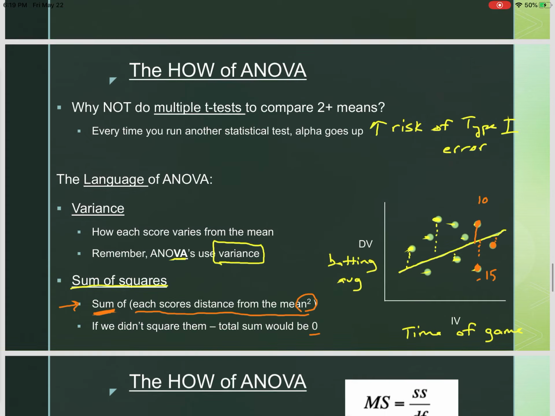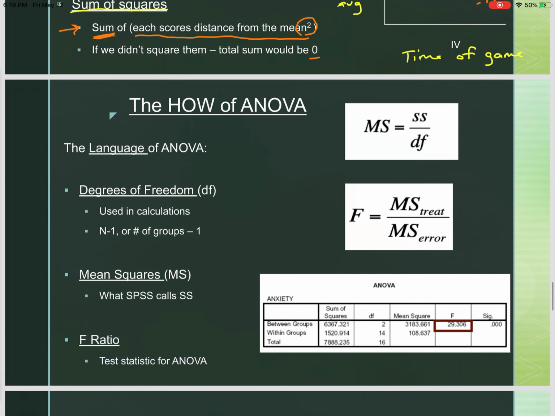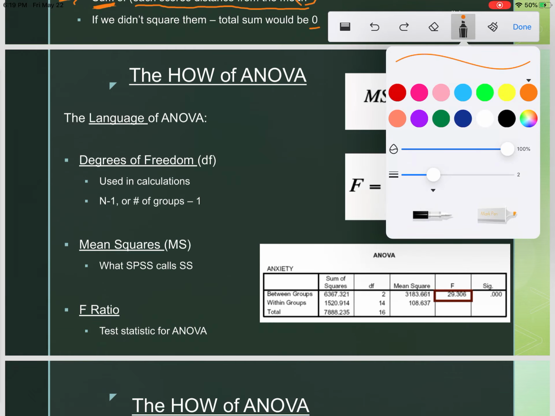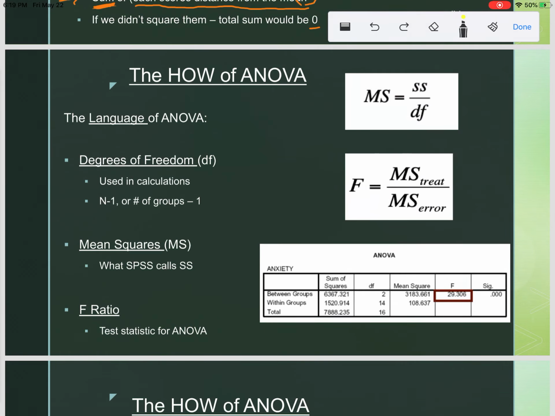Look at how smart you're going to be. Oh, wait, we got more. The how of ANOVA. I put these terms on here precisely because you're going to see them in the readouts. We just talked about sum of squares. We talked about why we had to square them. Look, it's in the readout from SPSS. So some more terms you're going to see.